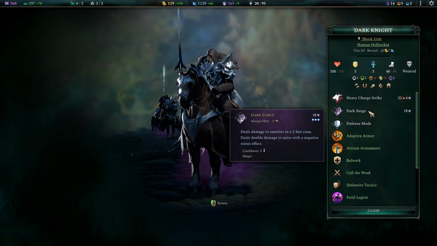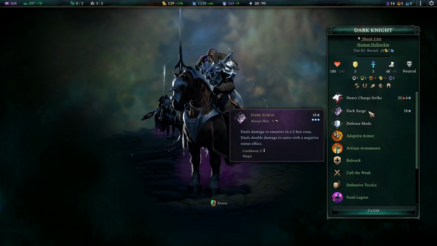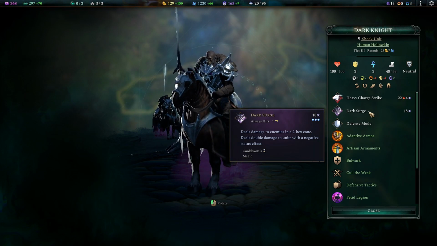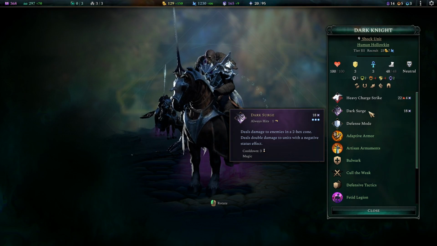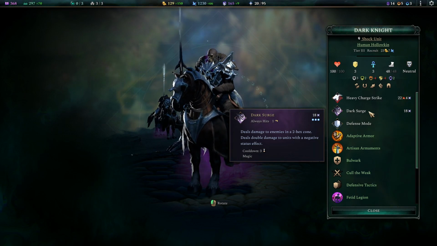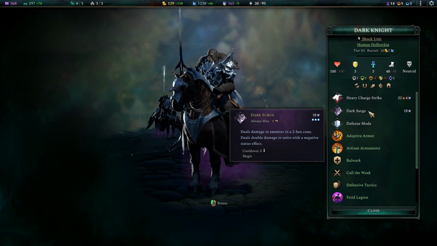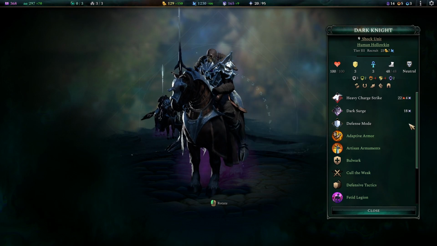They have their Dark Surge, which isn't always the easiest ability to use, but if I'm able to, it's a great one to do some heavy damage to units in a 2-hex cone in front of me, and you don't take any retaliatory attack. Not to mention it does double damage if there's a negative status effect on the enemy unit, which a lot of my units are able to inflict.